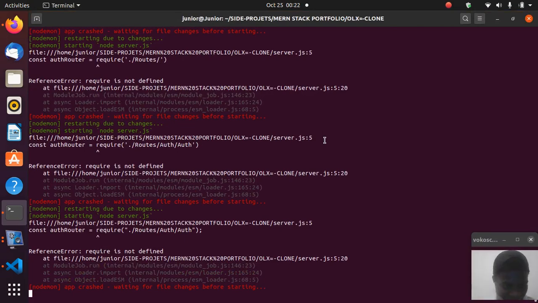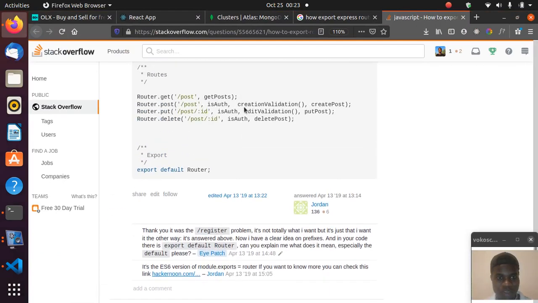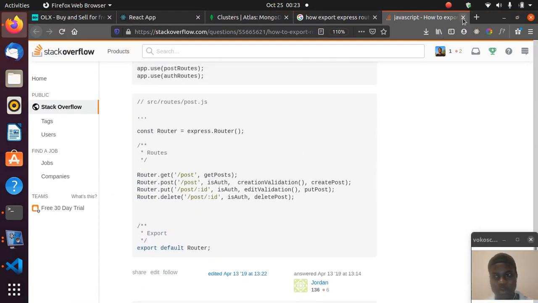Come on, require is not defined. One last Google search before I convert all of this to ES5. One last Google search.